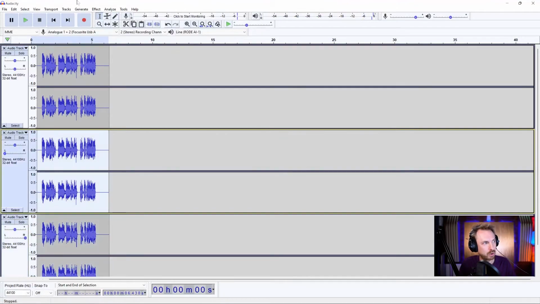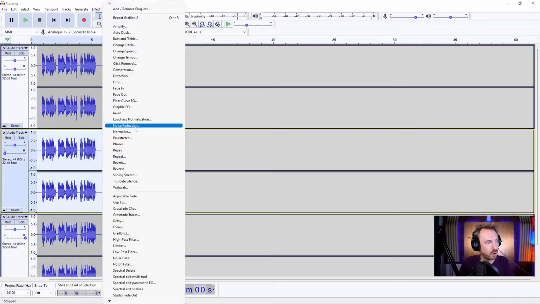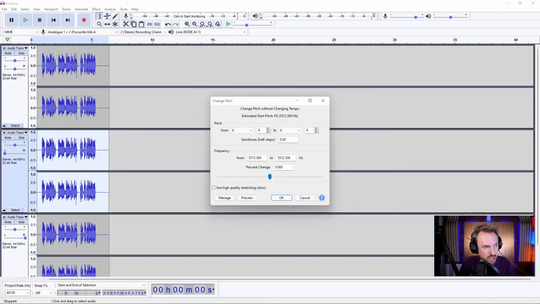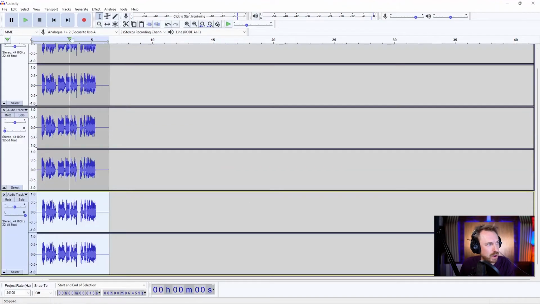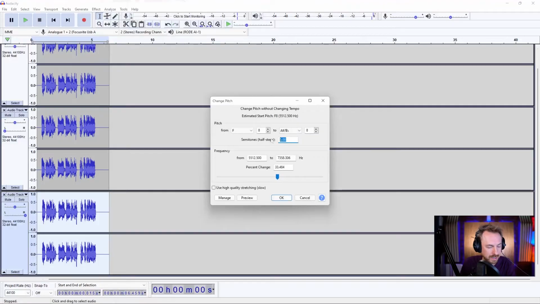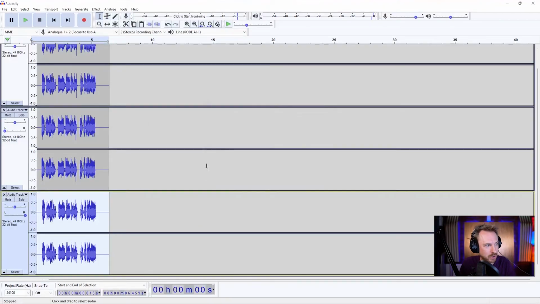But we're going to do one more thing, and we're going to go to the second track we put in, double click it, effect, and we'll go for, let's have a look here. Some really good effects to use, so many different ones, but we'll go for change pitch, and we'll take it down by 5 semitones, okay? Click OK to that. Same on this one, but in this case, we'll go to change pitch, and we'll take it the other way by 5 semitones, and then we get something that sounds like this.